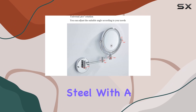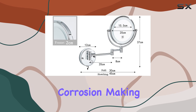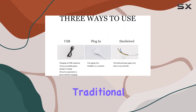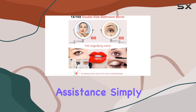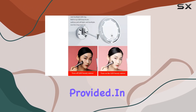Constructed from stainless steel with a brushed nickel finish, this mirror is resistant to rust and corrosion, making it suitable for any bathroom decor. Its sleek traditional style adds a touch of elegance. Installation is a breeze, requiring no professional assistance — simply mount the mirror to any surface using the wall mount base and screws provided.